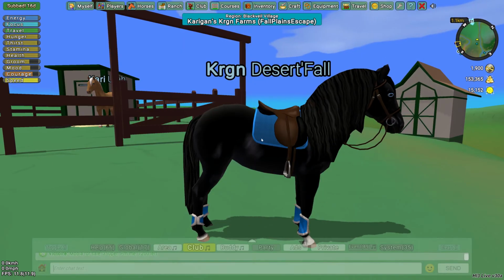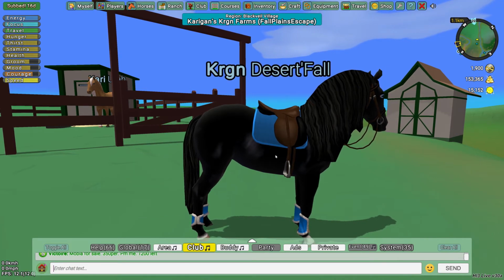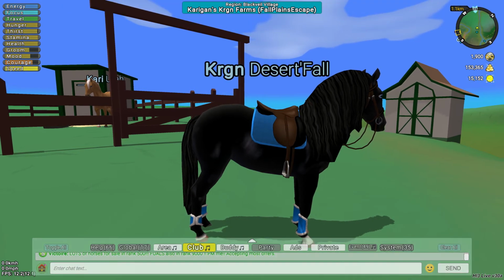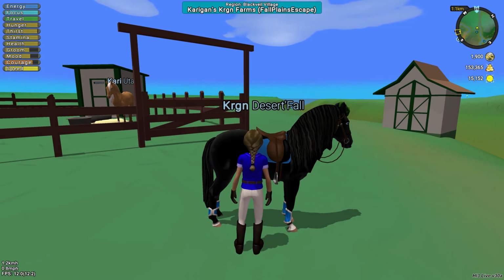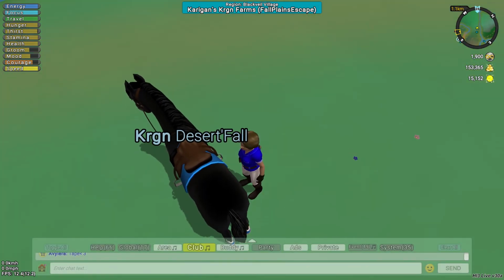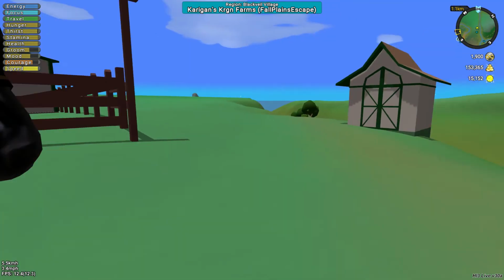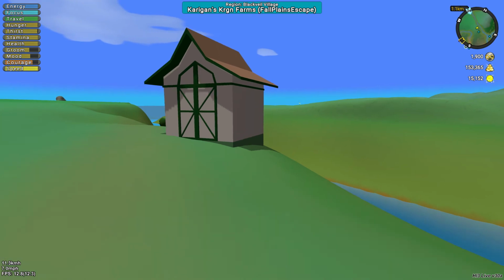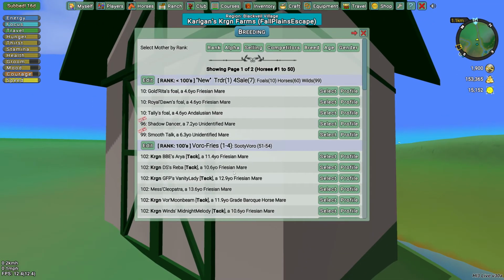Lineback means they have like a dorsal stripe. You can't really see it in game on these kinds, but you can see it on like duns and stuff. See, you can't really see the dorsal stripe on him, but that's okay. So let's head on over to the barn and breed.